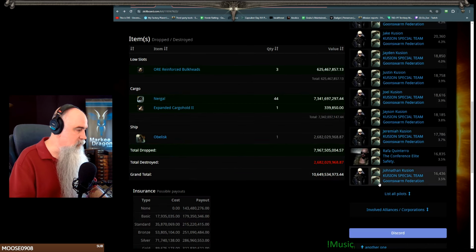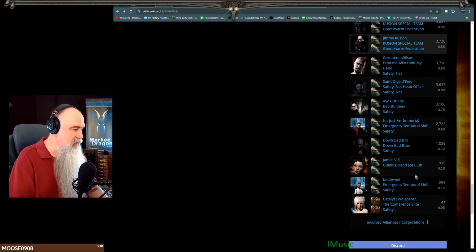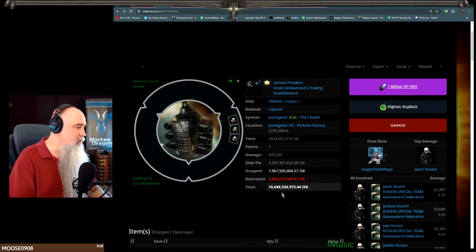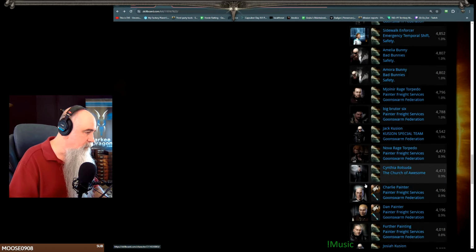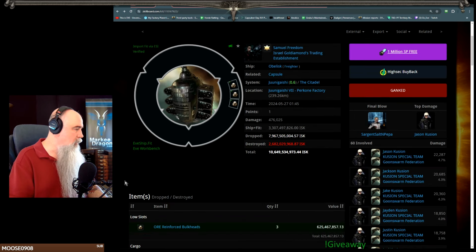Is it a mix of Talos and stuff? Oh yeah, they have a bunch of catalysts here too. The majority of them are catalysts. So they spent maybe 1 billion to gank him. Squiz, if you're watching, it would be interesting to know the total of how much their fits cost that they used to gank somebody. That'd be a nice number to see. I don't think it's in here anywhere.